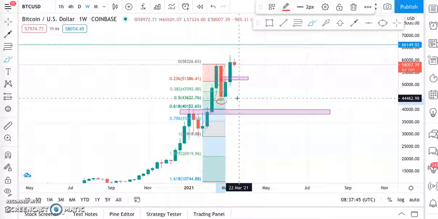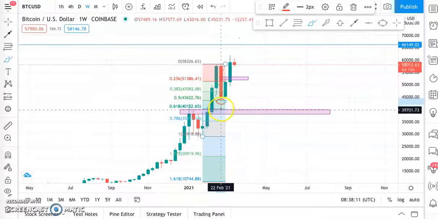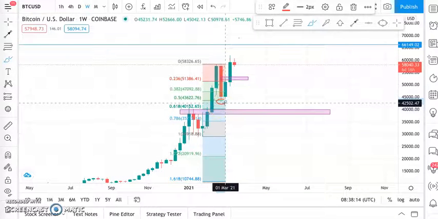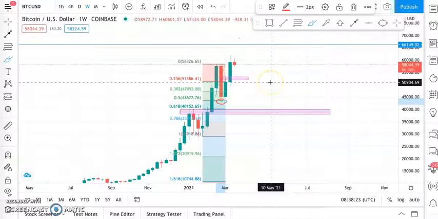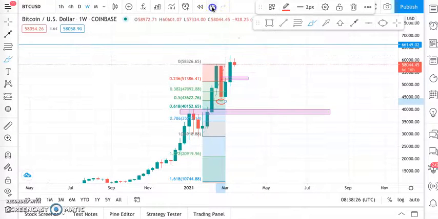So for those of you who do not understand what the Fibonacci retracement tool is, it's a tool that we use in finding out entry points. Fibonacci is also a tool that we use in placing stop losses, and it's a tool that we use in finding possible target areas for setting take profits. Okay, so as much as possible, I'll try and make a video in the coming days showing you how to use properly the Fibonacci retracement tool. So from a weekly perspective also, we can see that everything looks very clear.